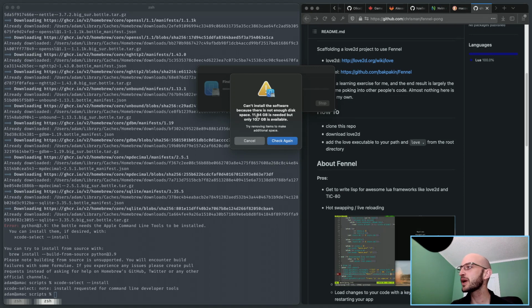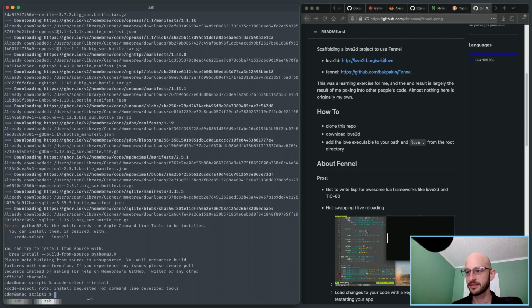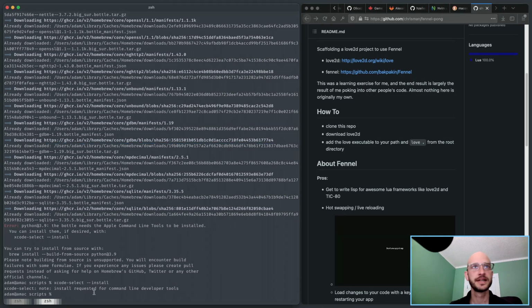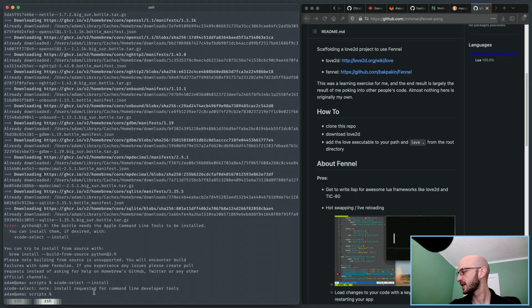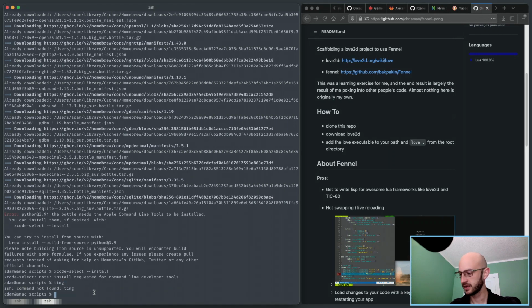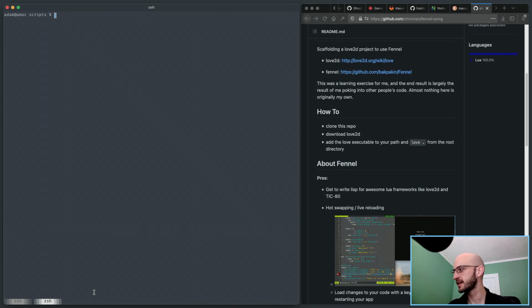Why does this need 12 gigs? Let's cancel it and not do that. Apparently I have to clean up my hard drive too. I'm running out of space. That'll be all the videos. Okay. Let's abandon that and figure some stuff out. It's Apple. Yeah.